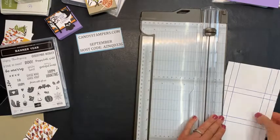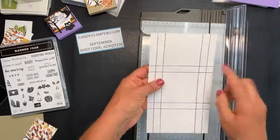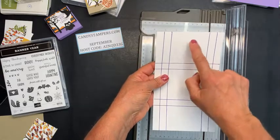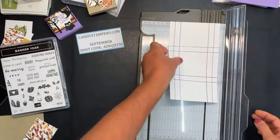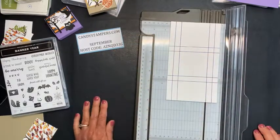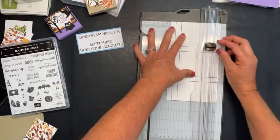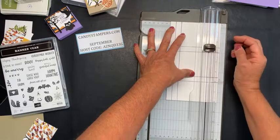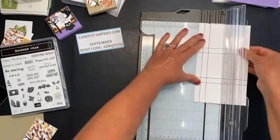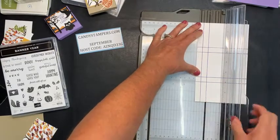Okay, so I've already done all the scoring. So on this one, I'm going to show you exactly what you need to do. So again, you want to note that this box is larger than this box. And so this is the top, meaning when I cut it off, that's going to be the top. Later, I'm going to flip it around and it'll actually be the bottom of the box. But just so you're understanding. So you can start it right here, which is at the 2.5-inch mark. And then you're just going to cut it straight down that score line, slide it over, and line it right up to that little groove there.